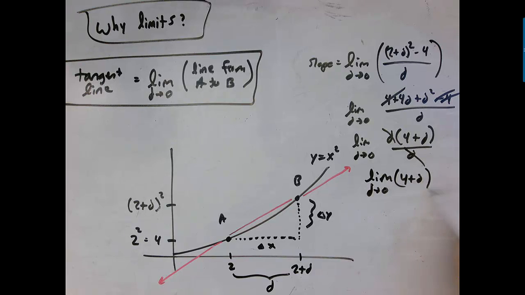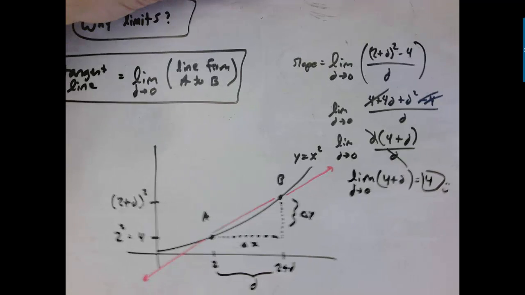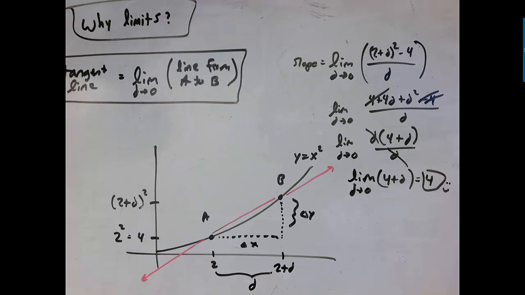And here, I've got no problem plugging in the value d equals 0. When I do that, I get just 4 plus 0, which is 4. So now I have a value. Whoops, you can't see my little smiley face. There we go. So now I've figured out that this is what the slope must be. And that's what we saw in Desmos as we were making that distance close to 0, as we were seeing that this ratio of change in y over change in x was getting closer to 4, and now we've algebraically verified that actually, yes, it is 4.